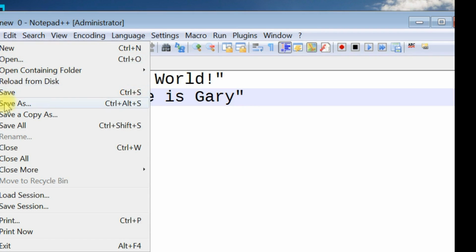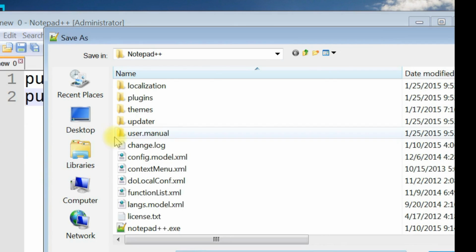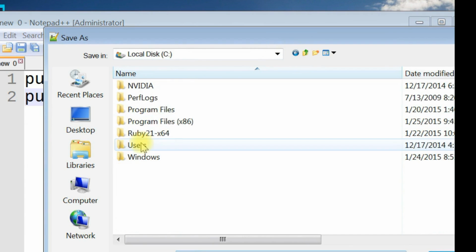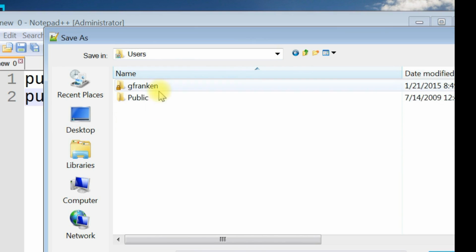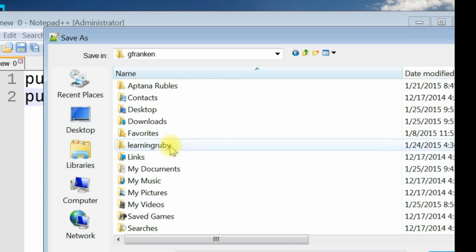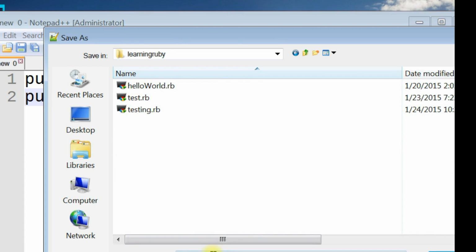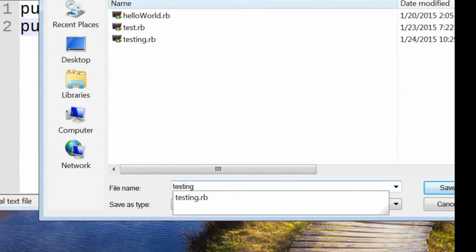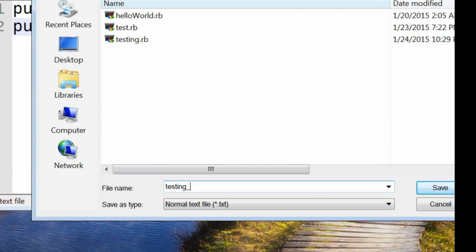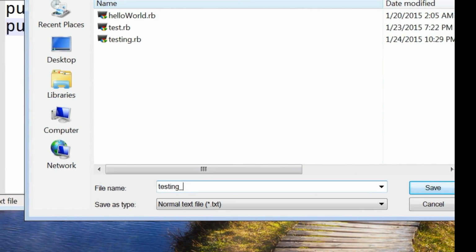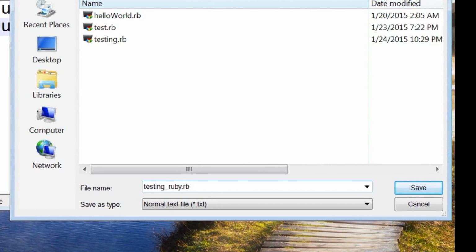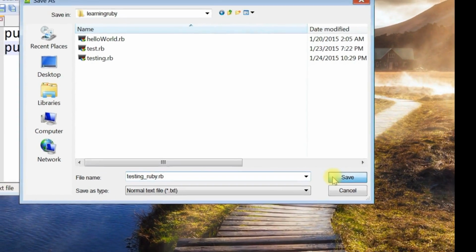We're going to do File, Save As, and I think I have in my folder a learning Ruby, and I'm going to call this testing ruby.rb and click Save.